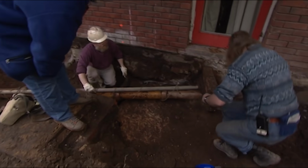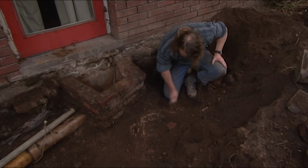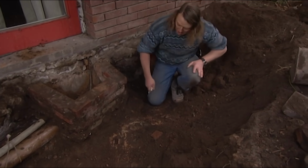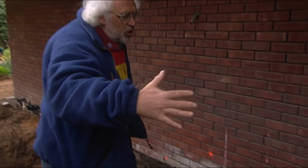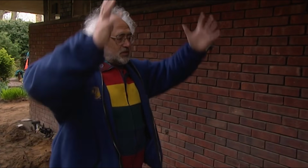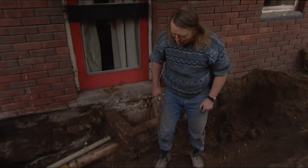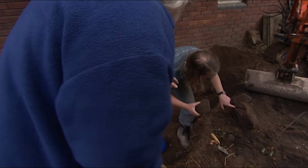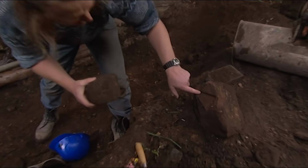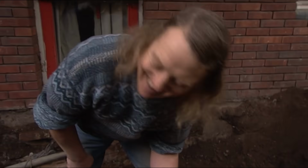Well, it should be huge. If it's one of the crossing pillars, it's still going. Look, still going. So you haven't got the edge that side yet, nor on that side there. Blimey. It's mammoth, isn't it? I was just saying it ought to be 3 or 4 metres in each direction if it's going to support the tower. So it doesn't surprise me it's going that far. It is huge. Again, it's just under the surface. And look, we're getting great pieces of masonry as well. Oh, look at that. Isn't that nice? Well, that looks like Norman stuff, doesn't it? Nice to hear you say that. Yeah, that could be.